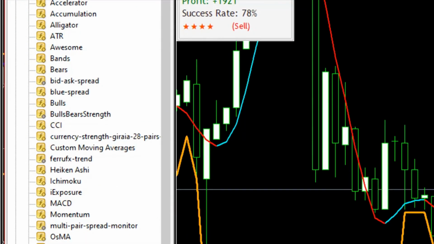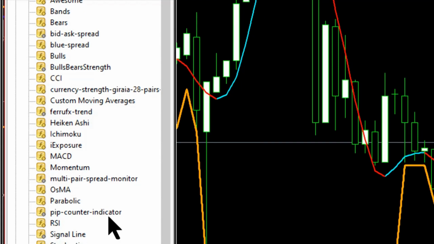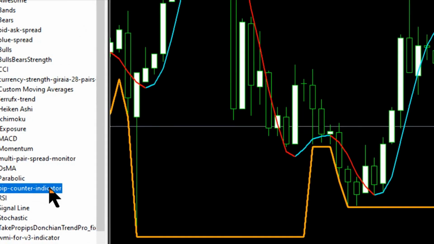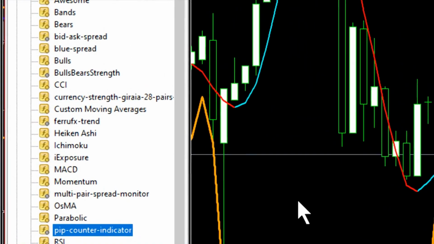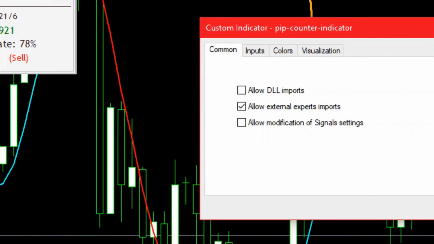Now we've got 3 indicators to put on in this video, and my note says here it's the Pip Counter. Let's scroll down to here, and then just drag that across. Just left click and hold it, and then drag it across. We're not too concerned where it's placed at this time.